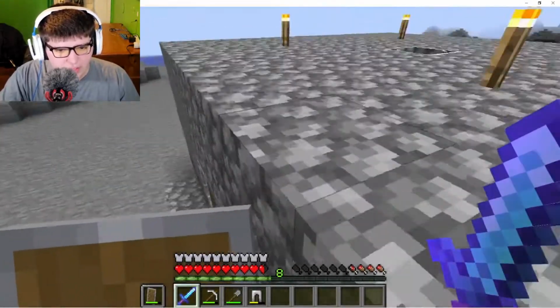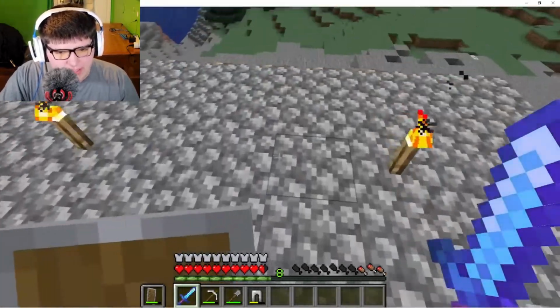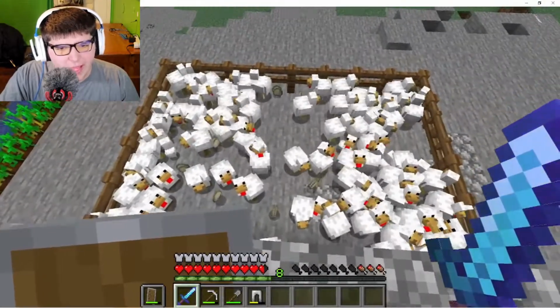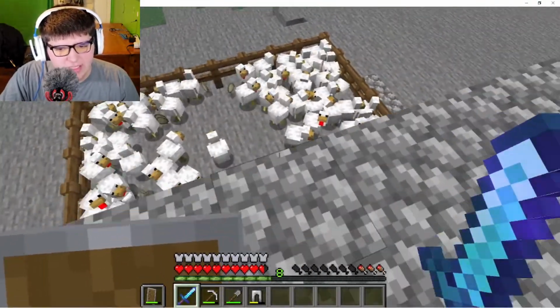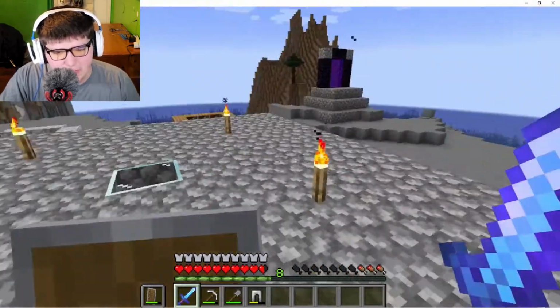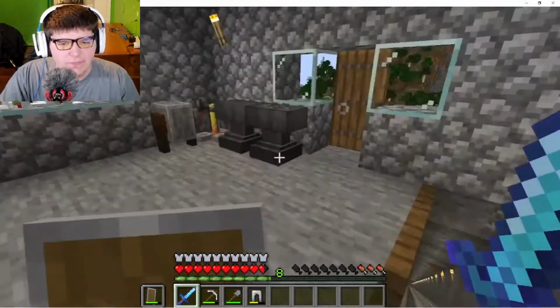The reason why these random blocks are here is because this is a staircase up to here, so I could throw all the eggs down here because it was getting too crazy in there. There's so many chickens, and probably I'm gonna kill most of them so I can get enough food. I've done tons of stuff in here.